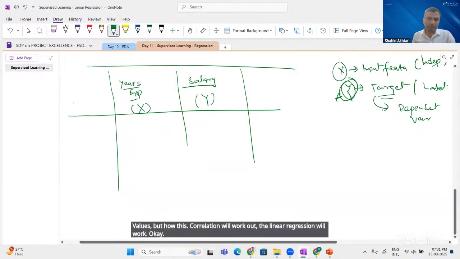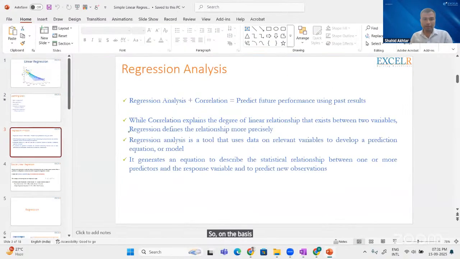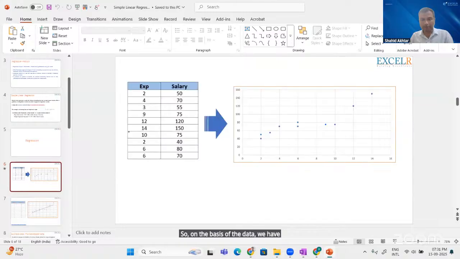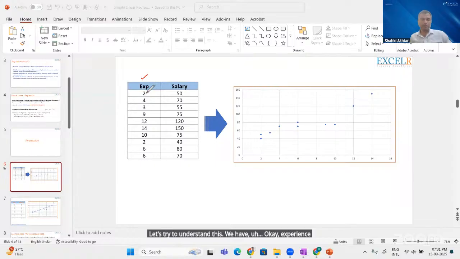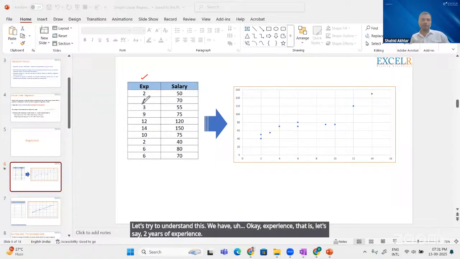On the basis of the data, we have, let's say, 2 years of experience, 50,000; 4 years of experience, 70,000; 3 years of experience. This is just the data, and now you are going to find out the relationship.